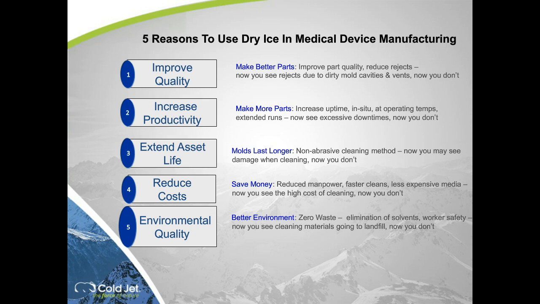This will be faster. It is a gentle way to clean tooling, so your asset life, the mold itself, the tooling itself, will last longer. So you may be cleaning your tooling with traditional methods today, which could be wearing them out. It can save you money because it is much faster, so when you do clean, it will be measured in minutes instead of hours, and no more chemicals.